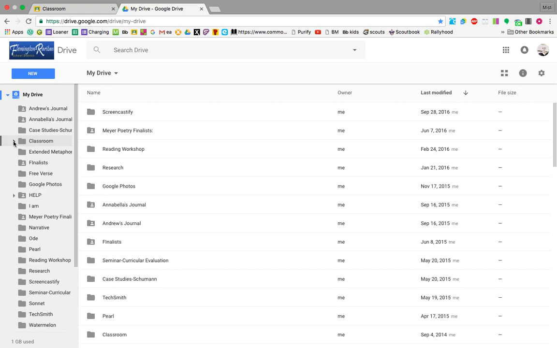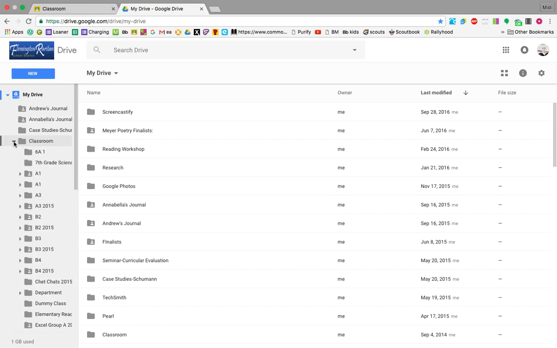So what we're going to do now is drop down that Classroom arrow, and you will see all of your classes listed here in alphabetical order. Now, this includes any classes that you have archived. So you want to be really careful about how you label your classes from year to year, or it can get really confusing and you may end up not being able to find the right assignment that you want to print. What I like to do is my current classes that I'm teaching, I will put the year next to them. When I archive them, I will take the year off, and then I know which classes are active.